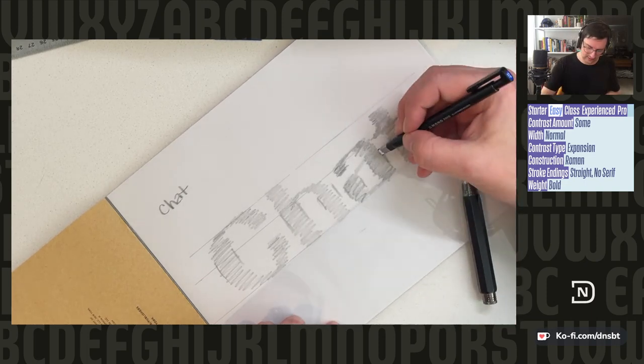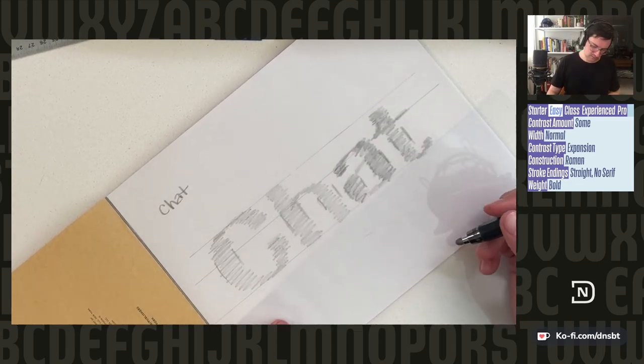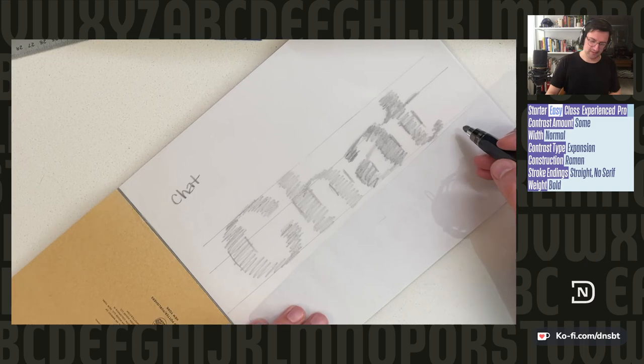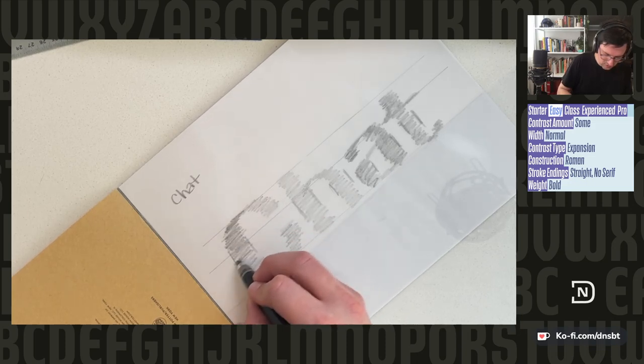Seeing, I think I kind of have these about the width that I want. Spacing looks okay-ish. Yeah, we'll kind of roll with this, I think. Let's see what happens here.